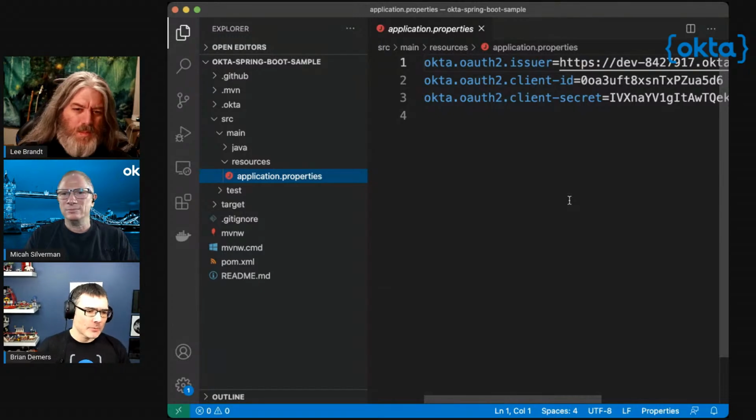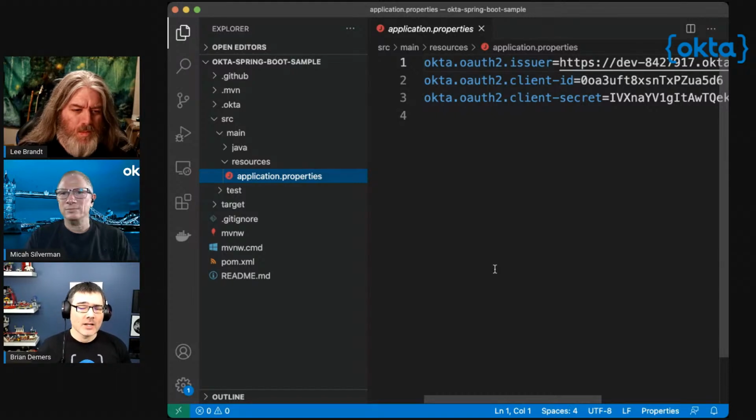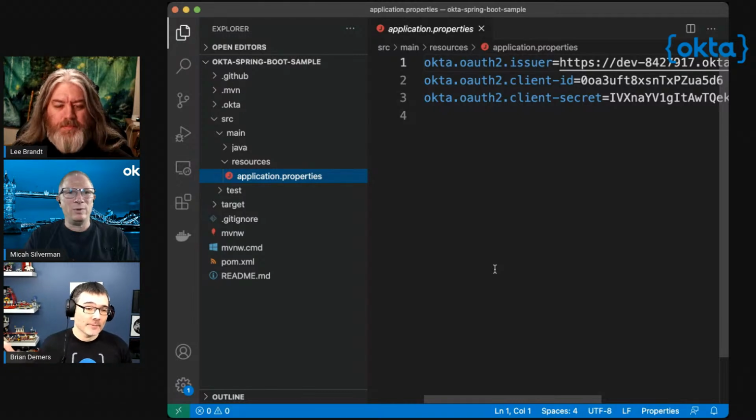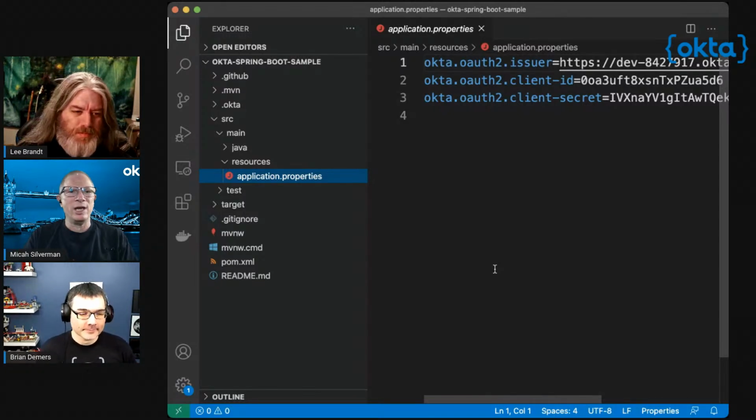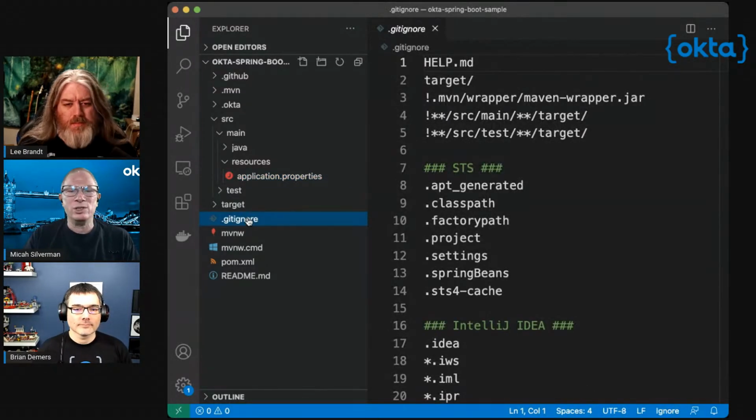Yep. So it's worth noting, in our examples we're configuring our data inside of properties files, right? So you wouldn't want to check this file in. This is just the easiest way to get you started. Right, and we make that note. And one thing we should check on, click on .gitignore, if you will. If this sample doesn't already have it, we should. Oh, that's a great idea.